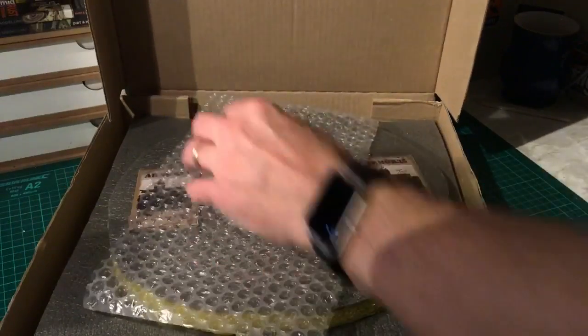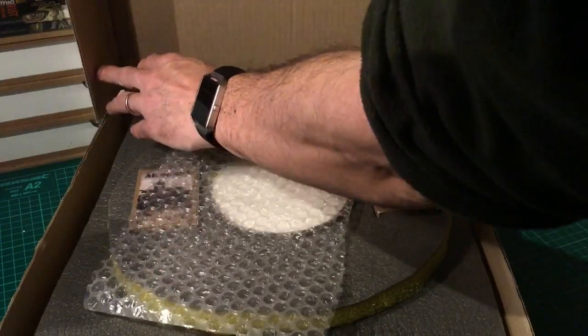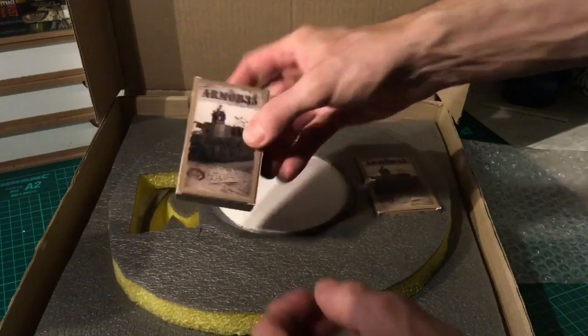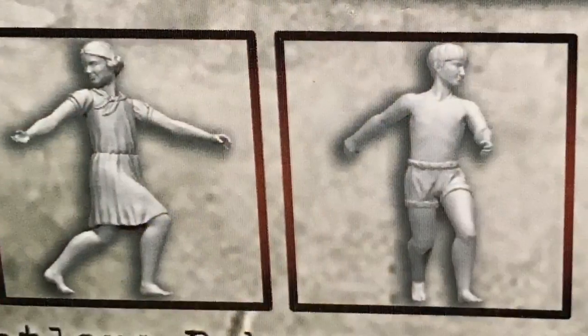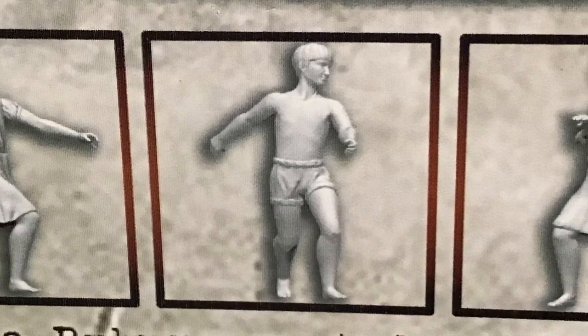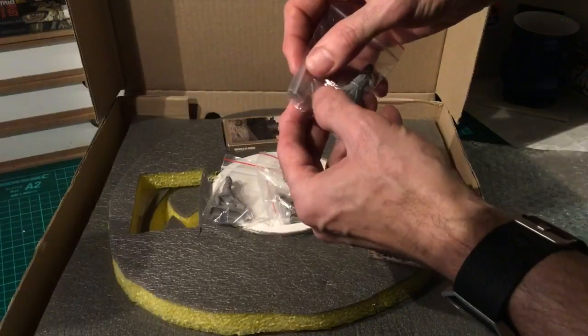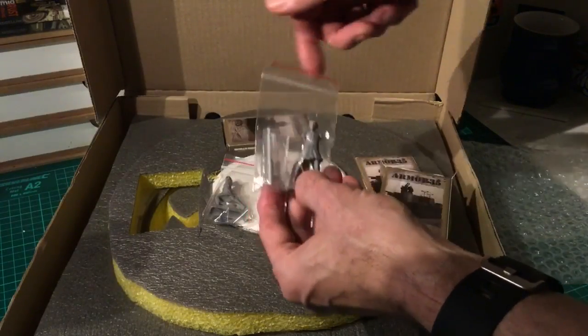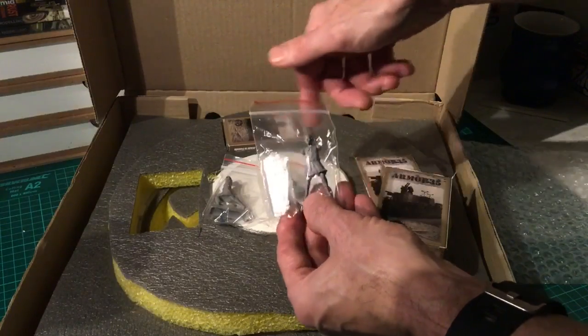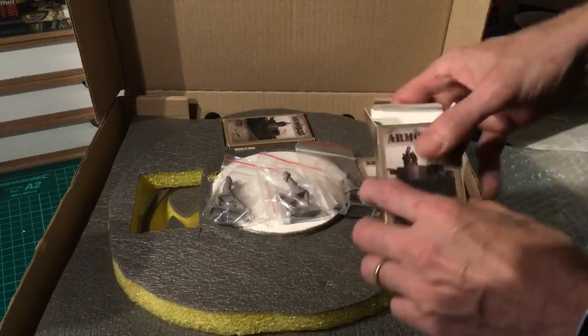So when you open the box, you're greeted by the fountain, all packaged up, and three boxes. The first box contains three of the six children. They're all in their individual little plastic bags. And the useful thing about that is inside each bag is a separate bag which has the arms for each child in. So when you come to put them together, there's no chance of getting the arms mixed up, and they should all lock together nicely.